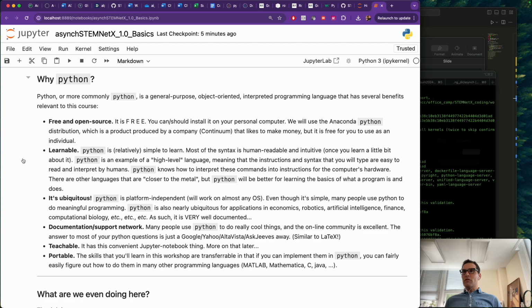Python is free. It's also open source, so you could download the source code for Python, modify it, and make your own version of Python if you felt there was some way that you could improve it. You could also, more importantly, contribute to the open source community that develops and maintains Python. This is a really cool software project that includes probably hundreds of thousands of people from all around the world who are contributing to Python. You're probably not going to be doing that before the end of this workshop.